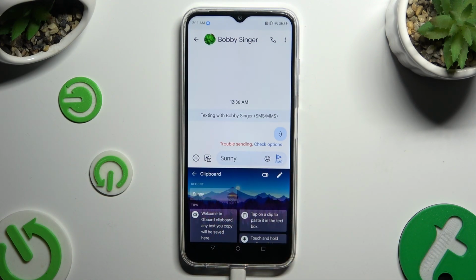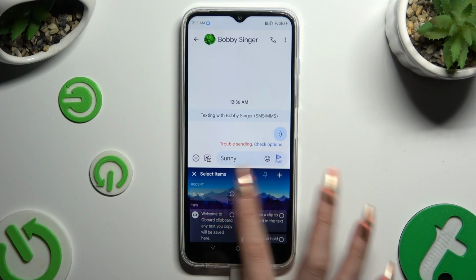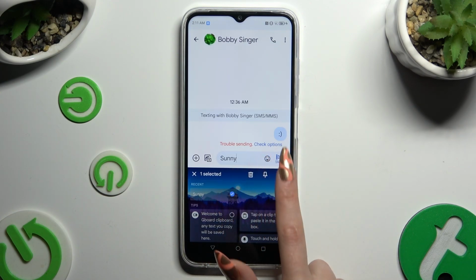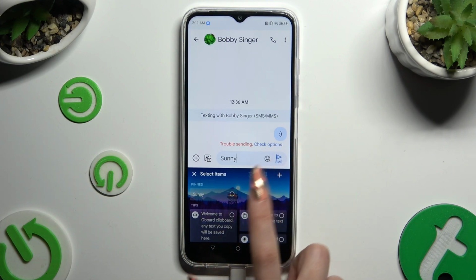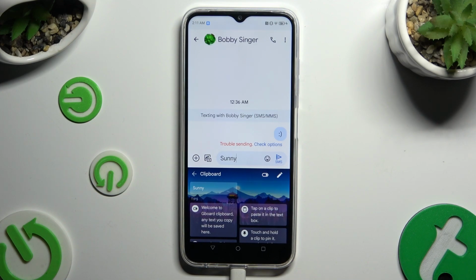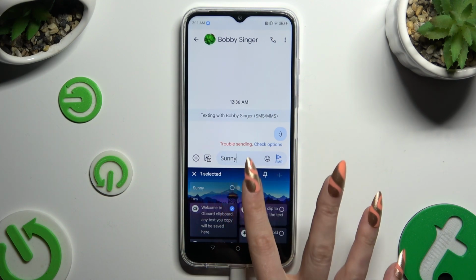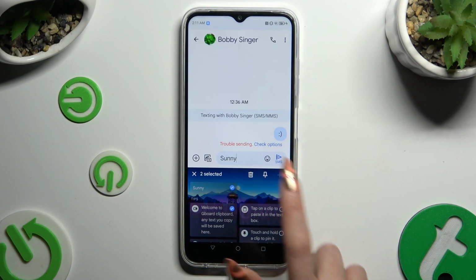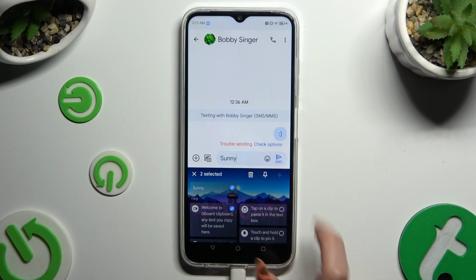To pin your text, use this pen at the top right corner, click on it and tap on pin icon. You can unpin it the same way. If you wish to delete it, tap on the same pen, tap on text that you wish to delete, and use this pin next to the pin icon.